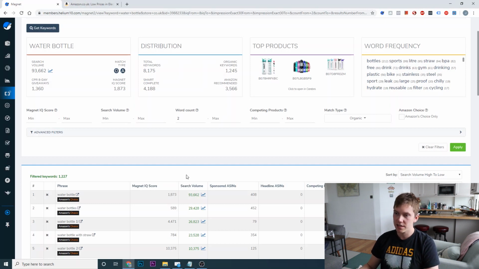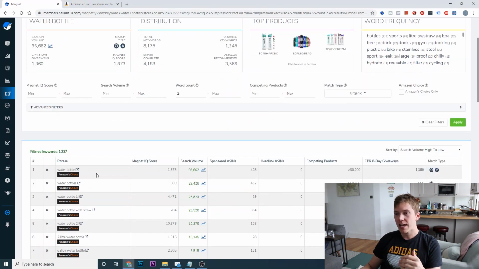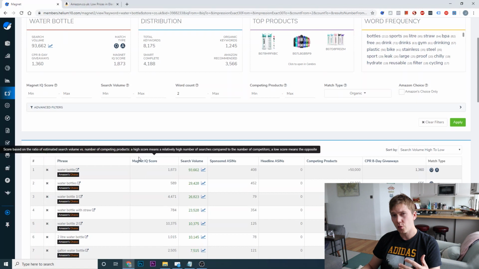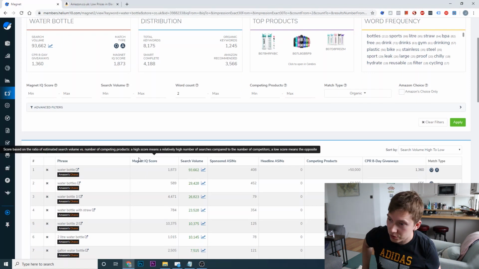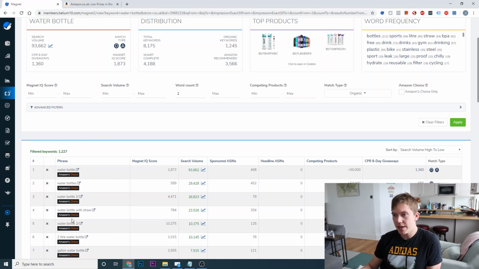So here you can see, now that we've just done that, we can see that on a monthly basis, there is 94,000 searches for water bottle. Well, that was our seed keyword, the main one that we put in, so we're not interested in that. But if we now scroll down, you can start to see what customers are also searching for on Amazon that is linked to our water bottle seed word. So here it says water bottle 1 litre. We've got 27,000 searches for that a month.